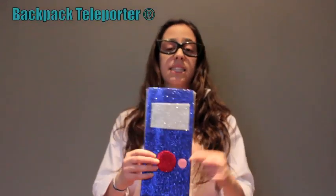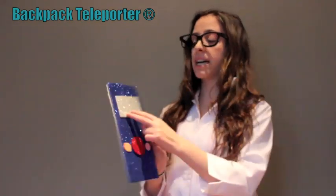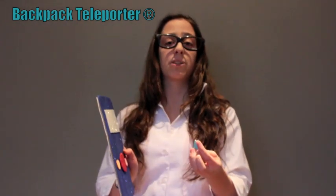There is a camera located in this backpack teleporter. You simply scan a room — it comes up on the screen and you can pick which room that you have already scanned that you want to teleport your backpack to. Then you push this button and your backpack will teleport. There is a chip placed inside your backpack and this teleporter will pick up the chip and know where to transport your backpack.